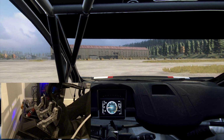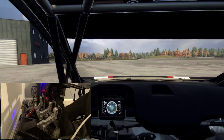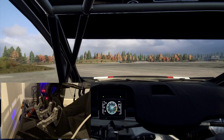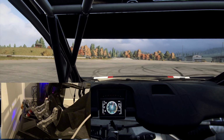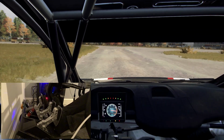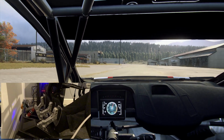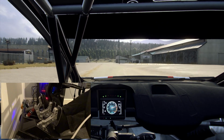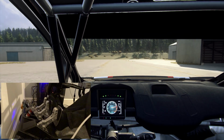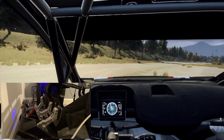Okay guys, so just loaded up Dirt Rally 2.0. We are in Dirtfish. I feel like it's a good place to play around with the braking. What I like about the new pedals is just how progressively you can brake into the corner and just add more pressure as you go in. So it makes trail braking really easy. So I come down here to the straight, just get the bite point, and then I can apply more pressure as I go in. Actually, brake too early there.